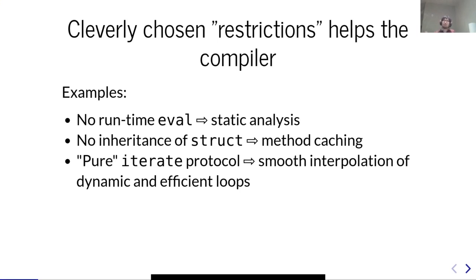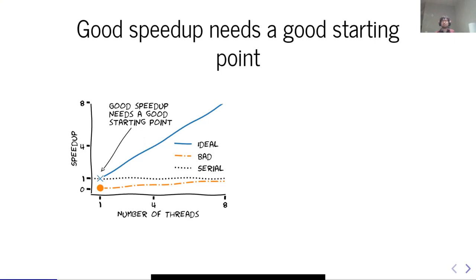But what about parallel programs? As you know, Julia already has a nice interface for using multiple CPUs at once. But if you're not careful, you can get something like this bad orange line, meaning that using the parallelism API slows down your program by far. And so you have to add lots and lots of worker threads to speed it up, or just to be comparable to the original serial program in the worst case scenario.